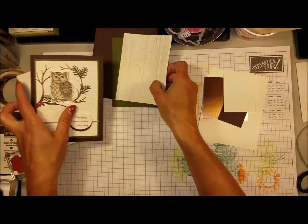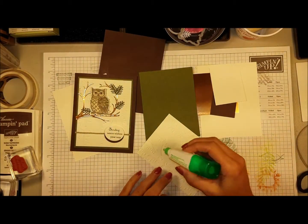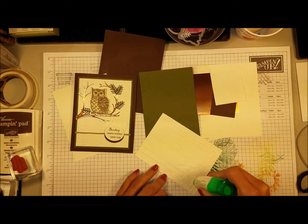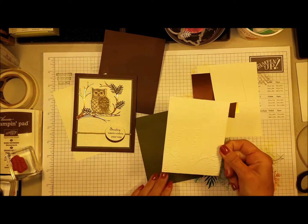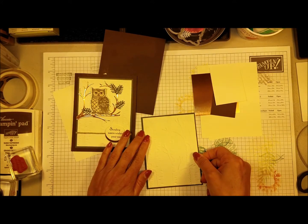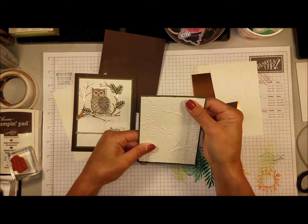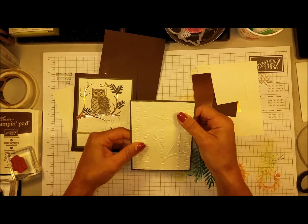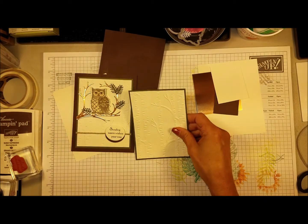So I will go ahead and grab my liquid glue, and for liquid glue, you're just going to put a thin layer around the edges. You don't want to go too close to the edge because then the glue might ooze out. And I love the liquid glue because it gives you a little bit of wiggle room. You can go ahead and slide that around if you need to. With traditional mono adhesive or like a more permanent tape, you'd have to rip it up if you don't get it in the spot that you want it.